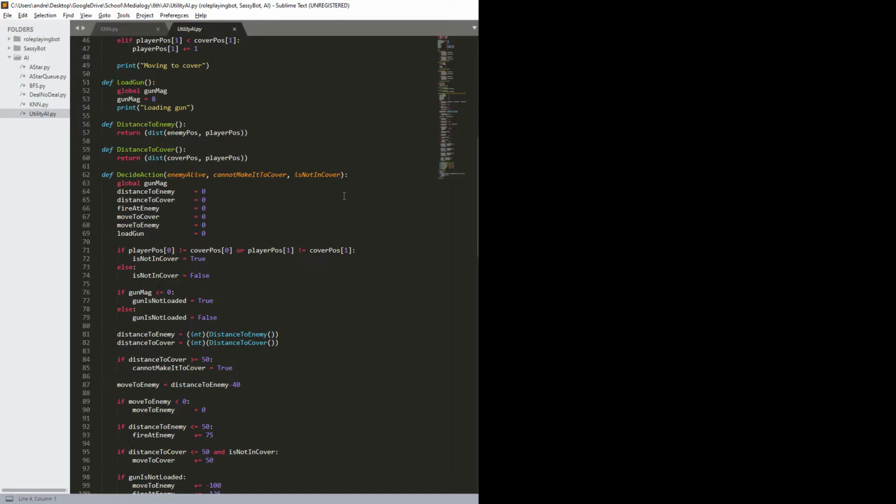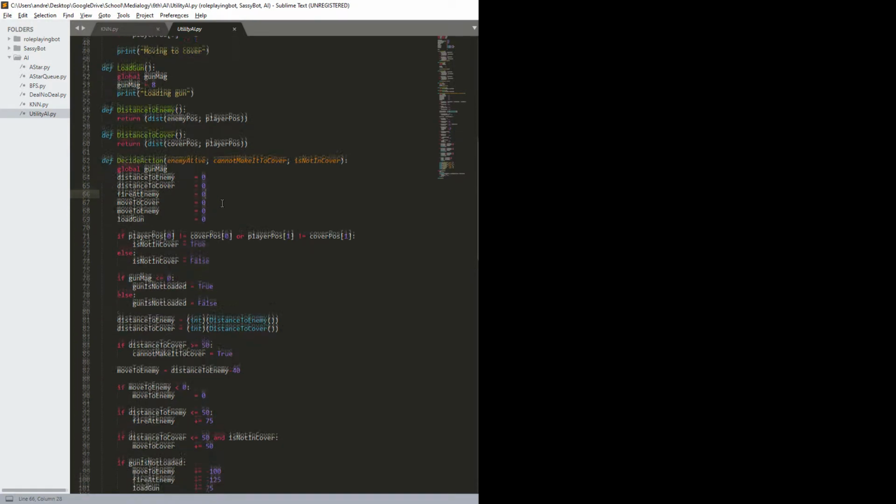But in the end I made it work, and I'll just leave it at that. So we have some more variables here: distance to enemy, distance to cover, fight enemy, move to cover, move to enemy, load gun. So these 4 here are the action values. These 2 here are the distance to the enemy and the cover.